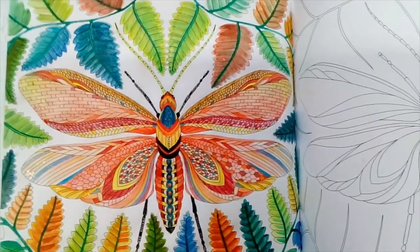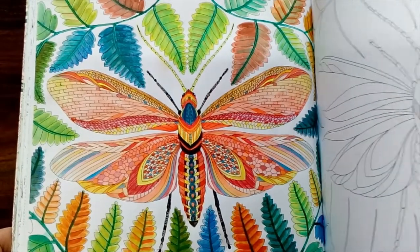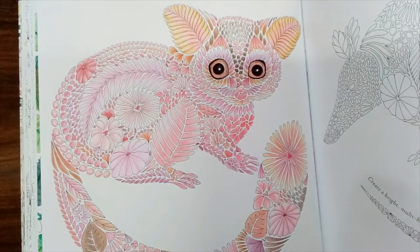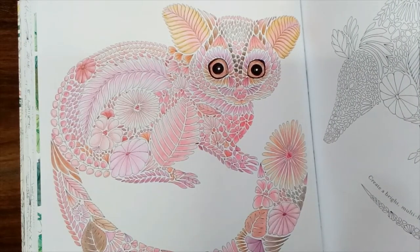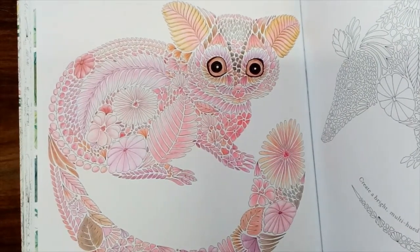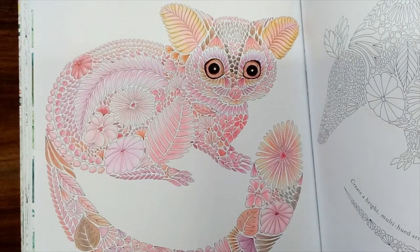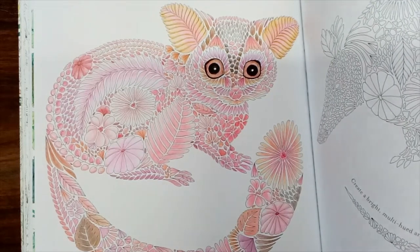I know a lot of people absolutely love the Millie Marotta books, and I did two at the beginning, but I find the paper is just so hard to work with. Whether I use expensive pencils or the cheapest pencils, it makes no difference — the paper is just so slippery. It's really hard trying to get colour to go on. So after showing you these few pictures, I'm sadly going to say goodbye to this book and pop it in the recycling bin. The pictures are so nice, but I just can't deal with the paper — it's really frustrating. If you're not really enjoying it, there's really no point in doing it, and I do love colouring.